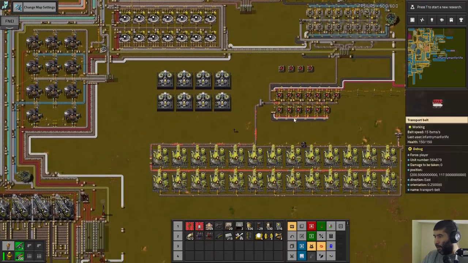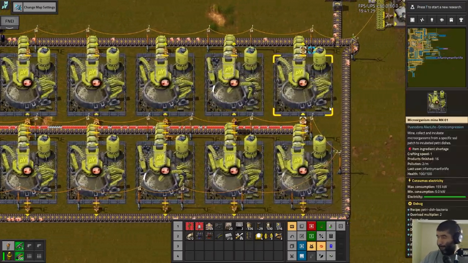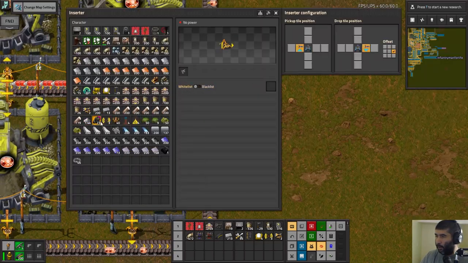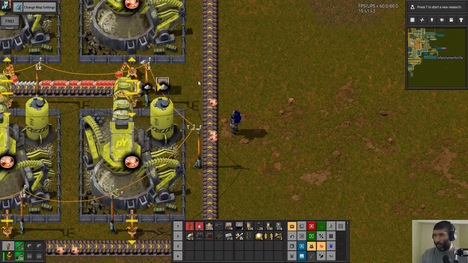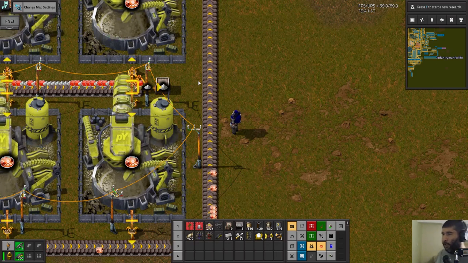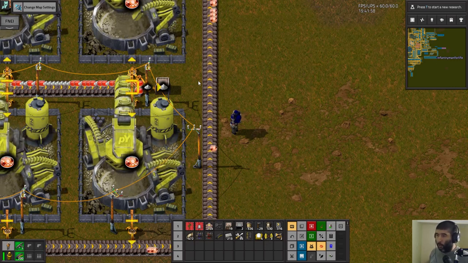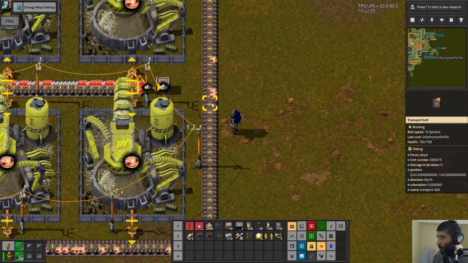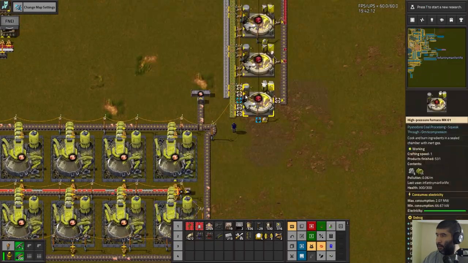Alright, so now this is actually backing up, but also there's this contamination. What I want to do, yeah, just let it run. I mean, as it goes down, this insert will pick up the ash and it'll keep running. Should be good. So be it.